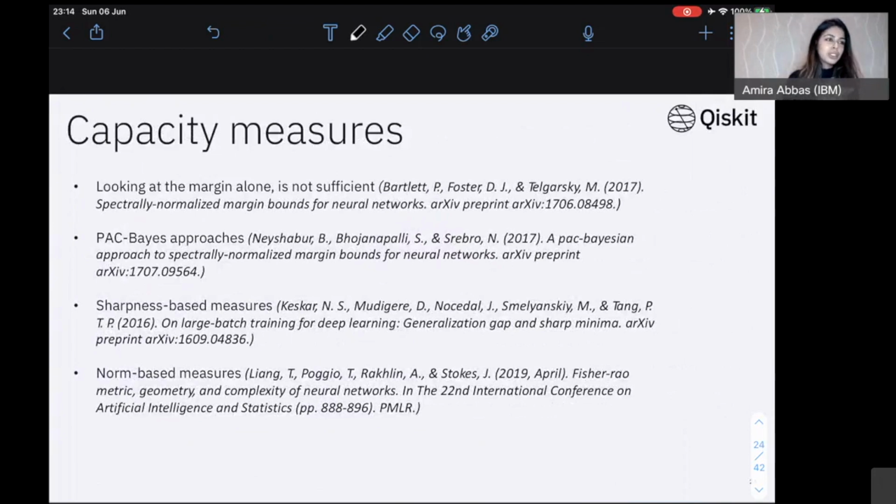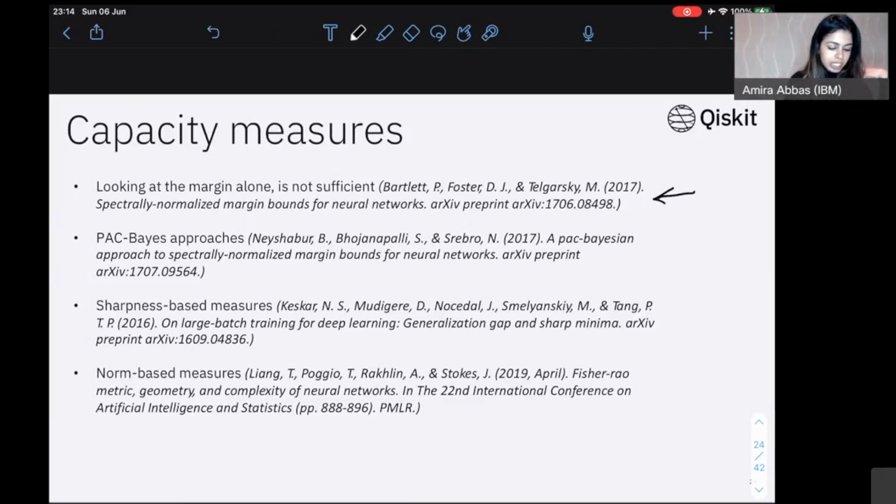But I encourage you to read the papers if you're interested in the technical details. The technical details are not so important in my opinion, but what is important is that we still need to figure out how to normalize these margins in an efficient way. So while the spectral norm was suggested in the Bartlett paper, the spectral norm is with respect to every weight matrix at every hidden layer. So in some sense, this normalization still scales with the size of the model, and so might not necessarily be the way to go.